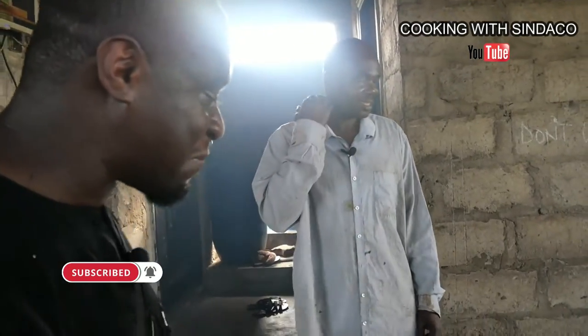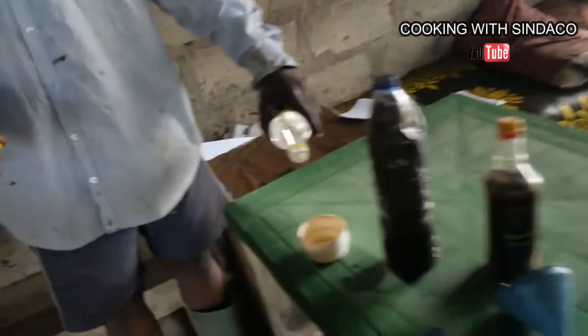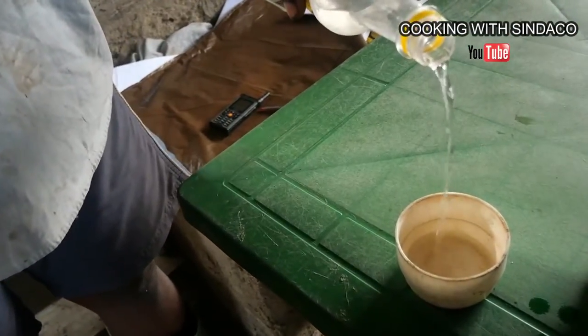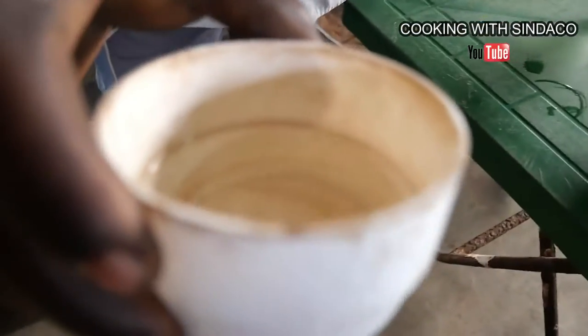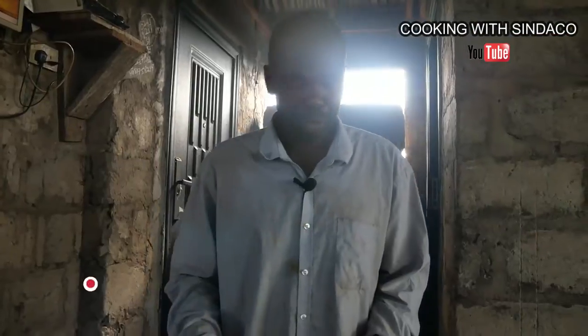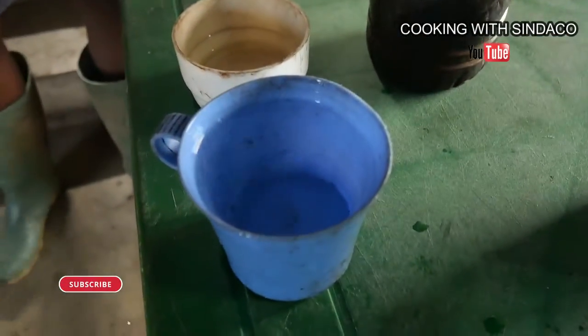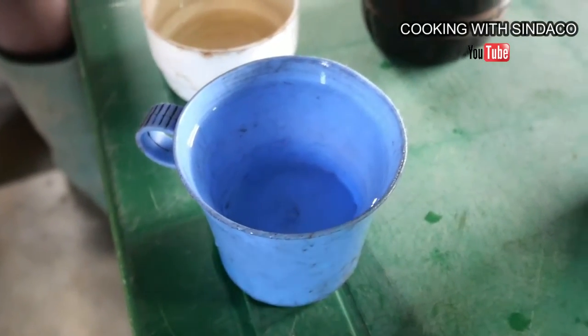Wow. So can I have a sip of it? I want to try the 70% of this alcohol, how it feels. I know it's going to be crazy. The highest I've tried is 40%, the normal whiskey that we know. But 70%, oh my goodness. So look at this. I want to put some of the spirit inside. You can see there are some bubbles on it. So this is the normal one, about 50 to 60%.